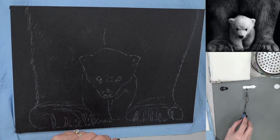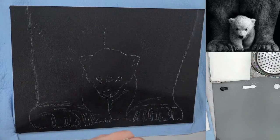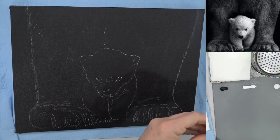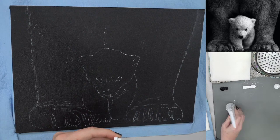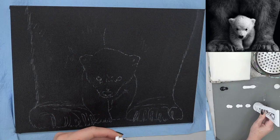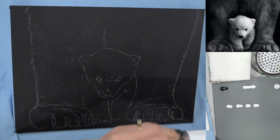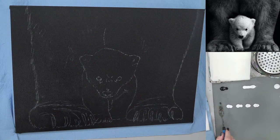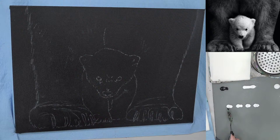All right, so I'm going to start out with my white. I probably don't have enough out here, so what I'm going to do is just put a couple of dabs of white down here, and then I'm just going to start with a teeny, tiny bit of black on here. Not going to need a whole lot. And we'll start with this first one here.